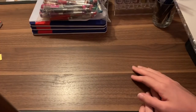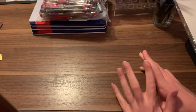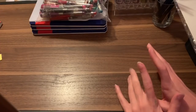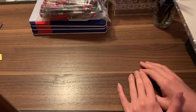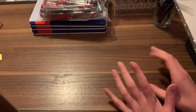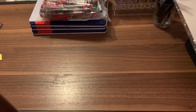Hey everyone, and welcome to part three of my coloring supply collection. This is going to be my gel pens and miscellaneous stuff. I'm going to jump right into it. I'm going to link down below everything that I can find. If I can't find it, you can probably do a quick search on Amazon or in your local stores. Some can be found at Walmart.